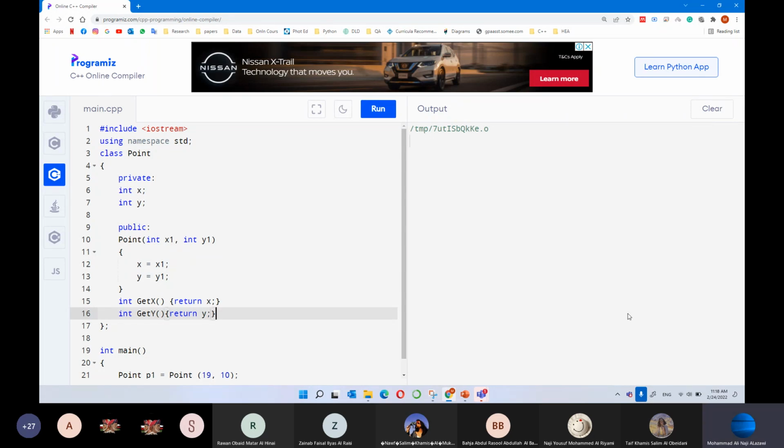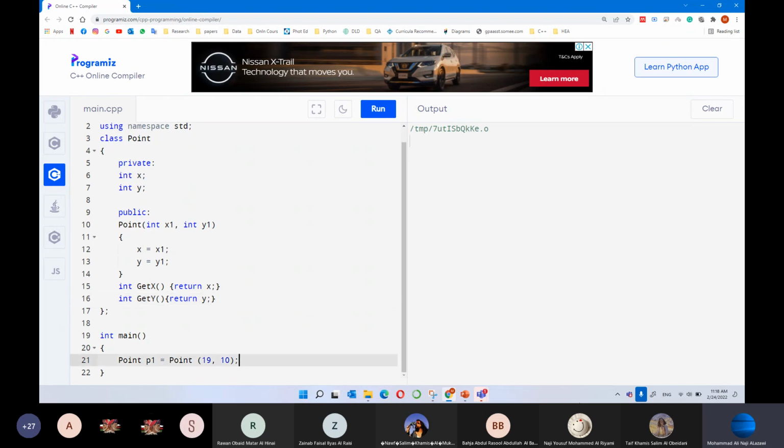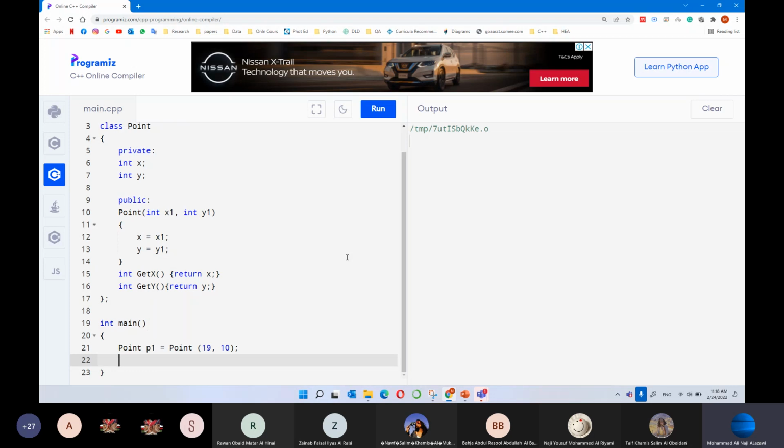That's it. I can now access x and y through these functions.